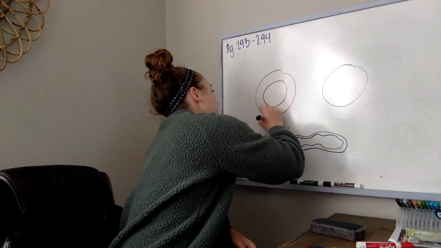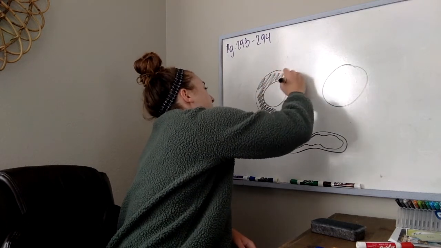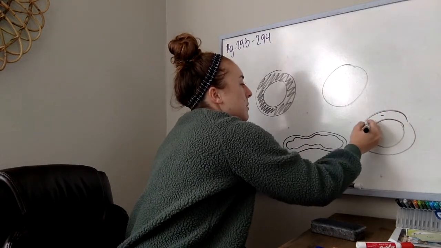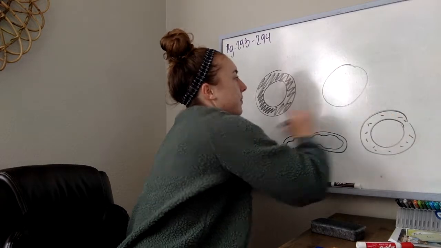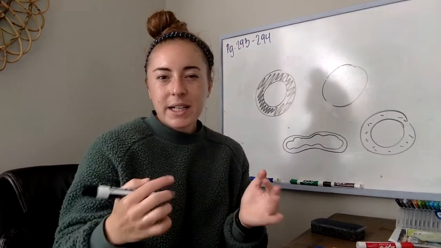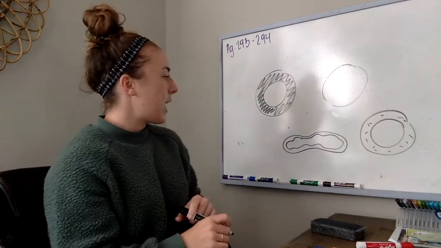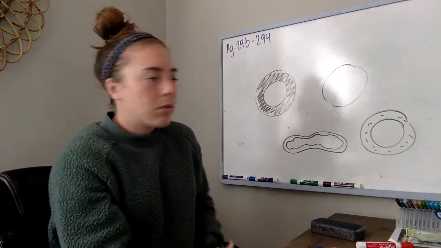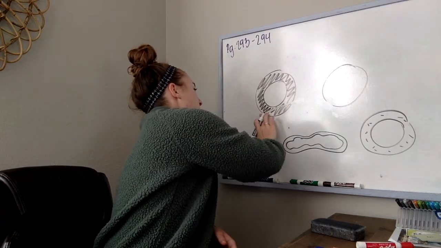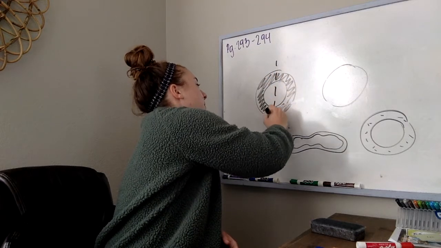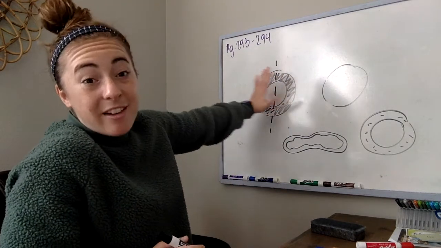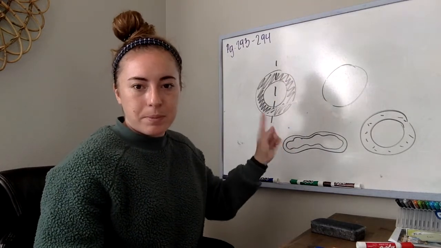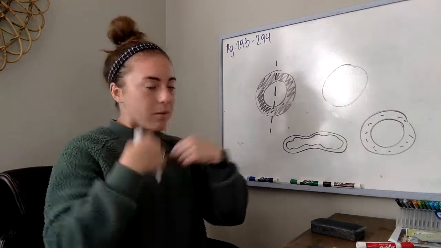So remember, this is my old-fashioned. It's kind of similar to a rainbow sprinkled. Do you like rainbow sprinkled donuts? I do. So if I wanted to share this with you, how would I split these into equal parts? Could I split this one like this? That wouldn't be equal. What if I split it down the middle? So maybe you get that half and I get that half? That would be equal, wouldn't it? How many parts am I splitting it into? 2. One for you and one for me.